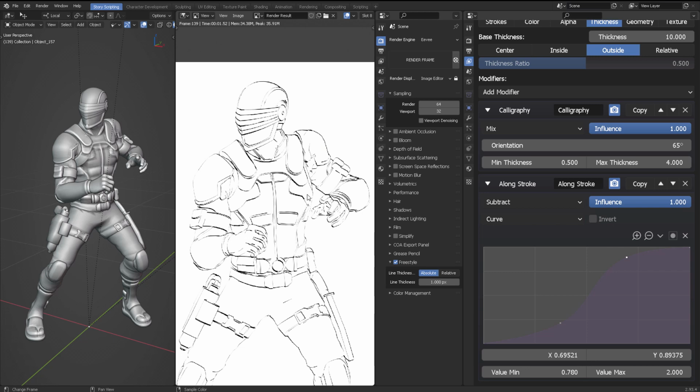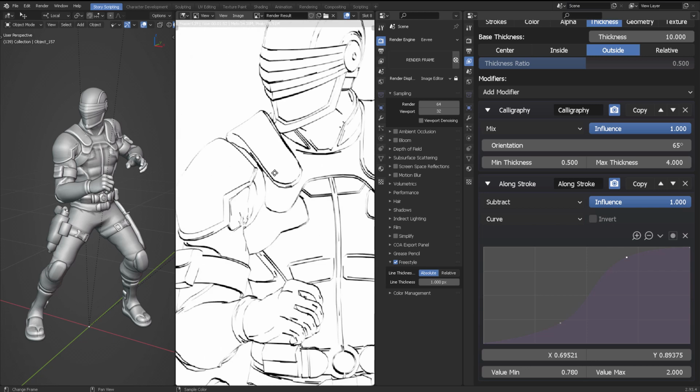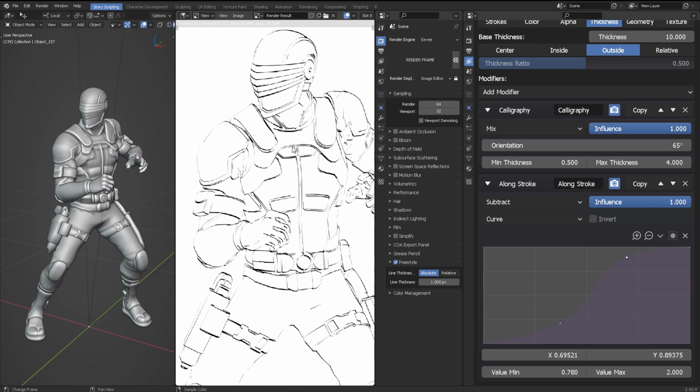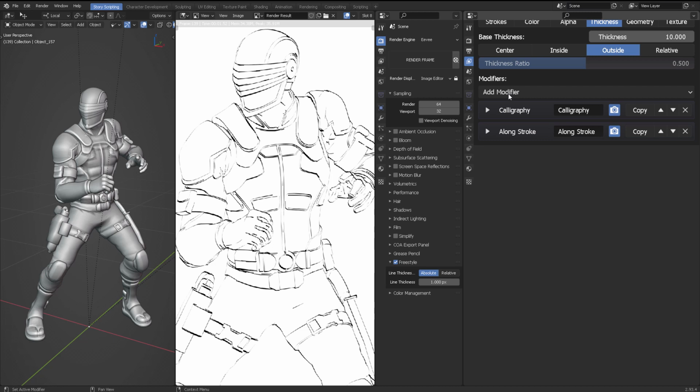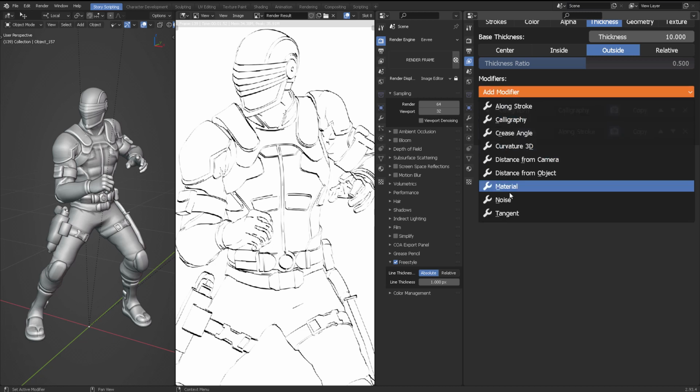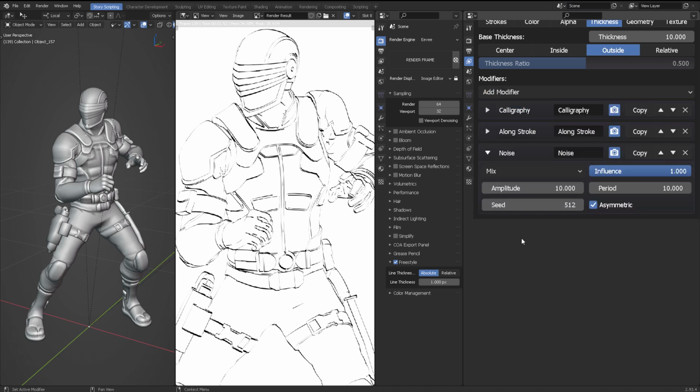Yeah, Mr. Shooter, but the lines are too perfect, and you said that we need to wiggle the lines, that we need to make some noise. Sure enough, let's retract this and add noise to the line. Now, the question here is, where do you want to add the noise? You want to add it on the calligraphy and then subtract from along the stroke, or do you want the end operation from the calligraphy, subtract by the along the stroke modifier, and then add the noise? So placing the modifiers is very important as well.